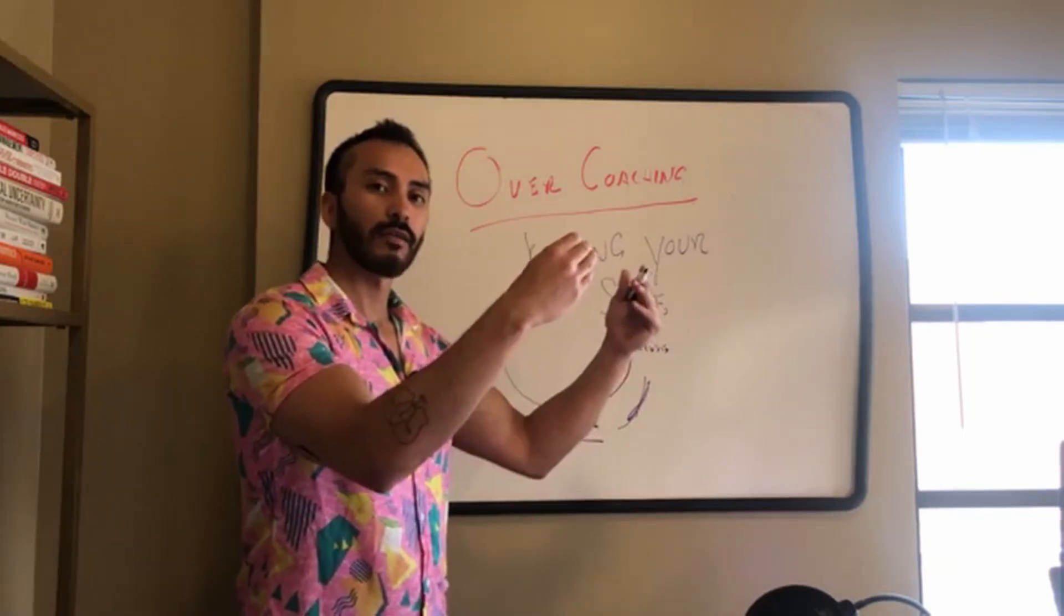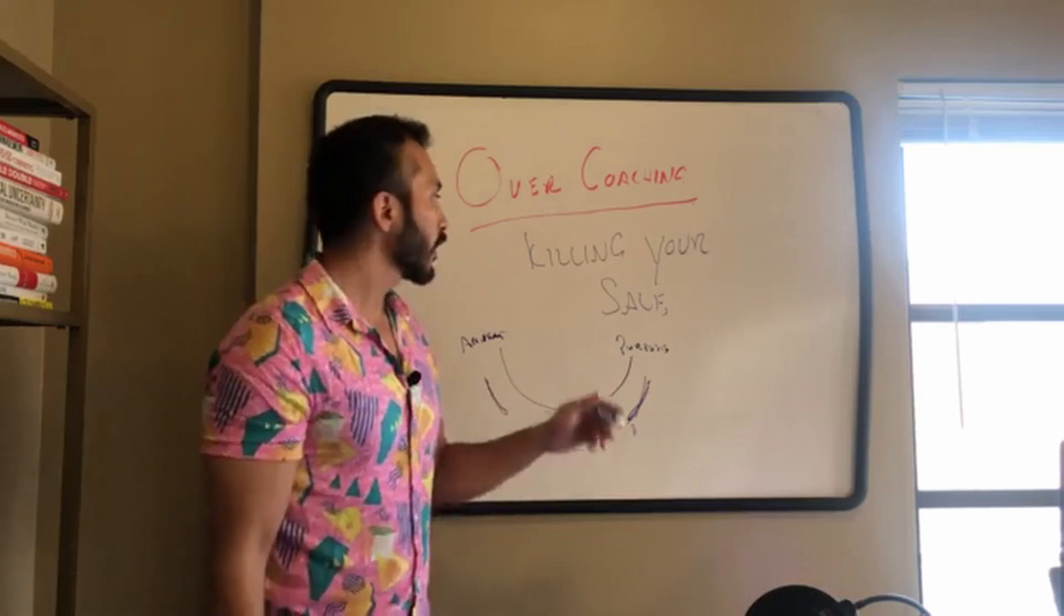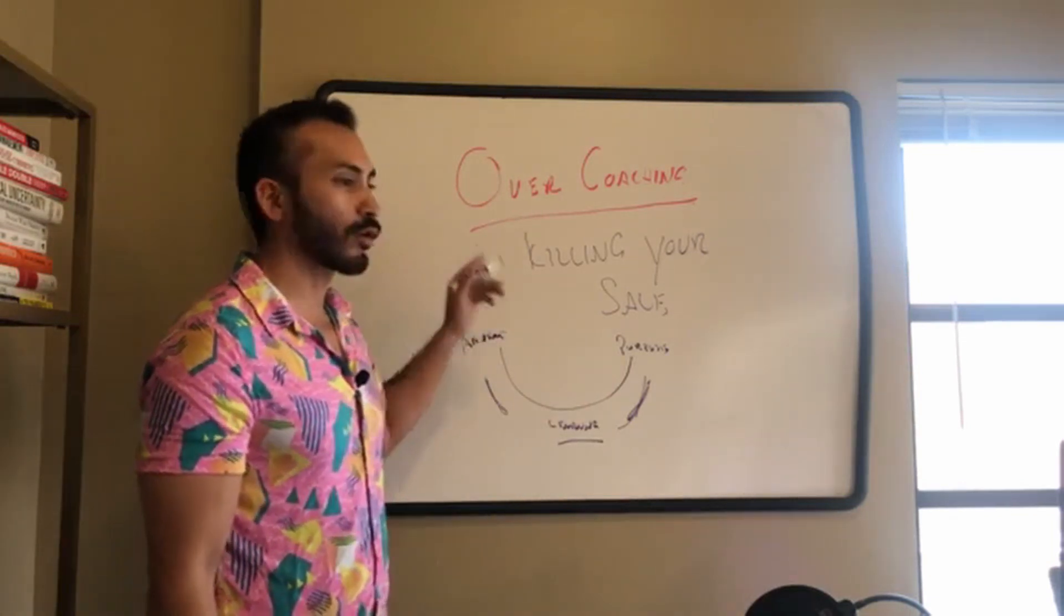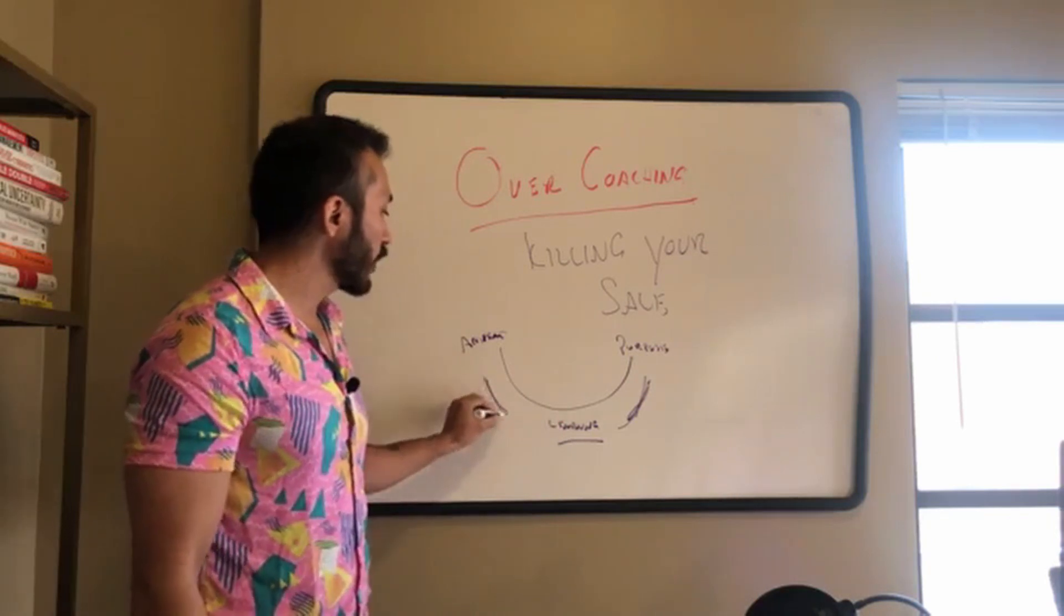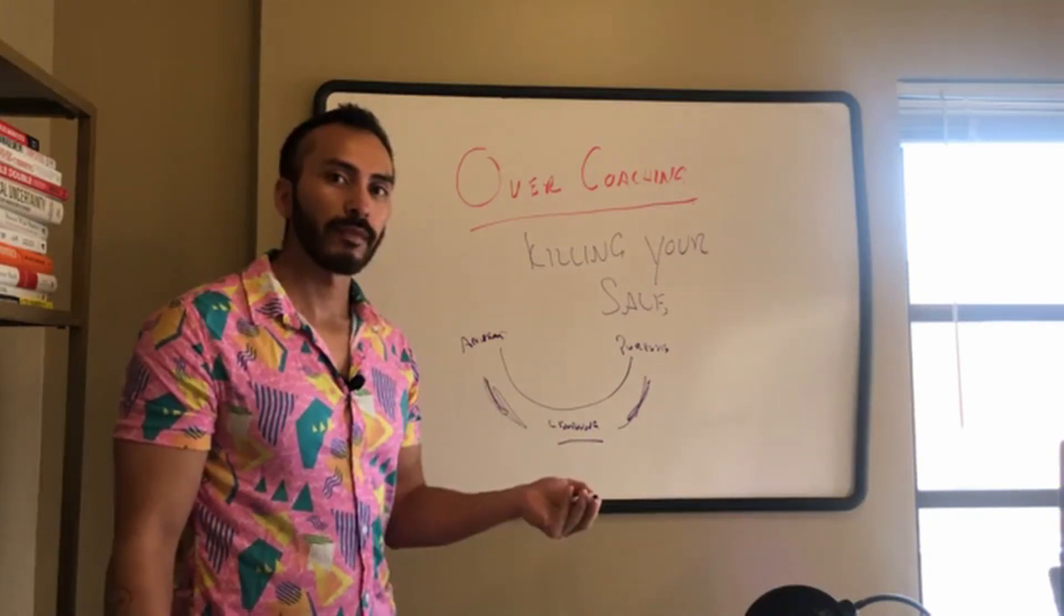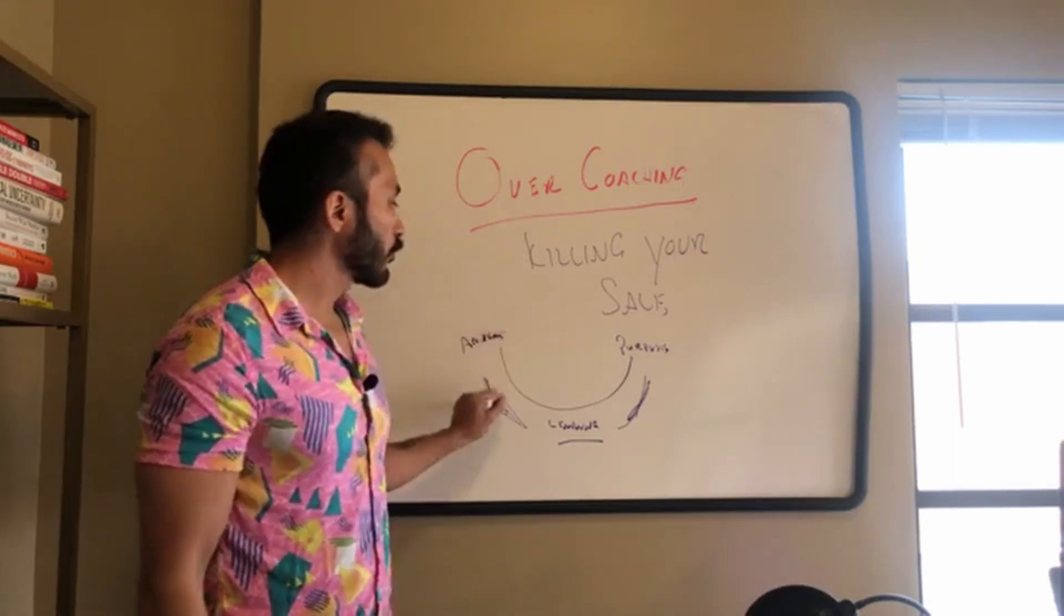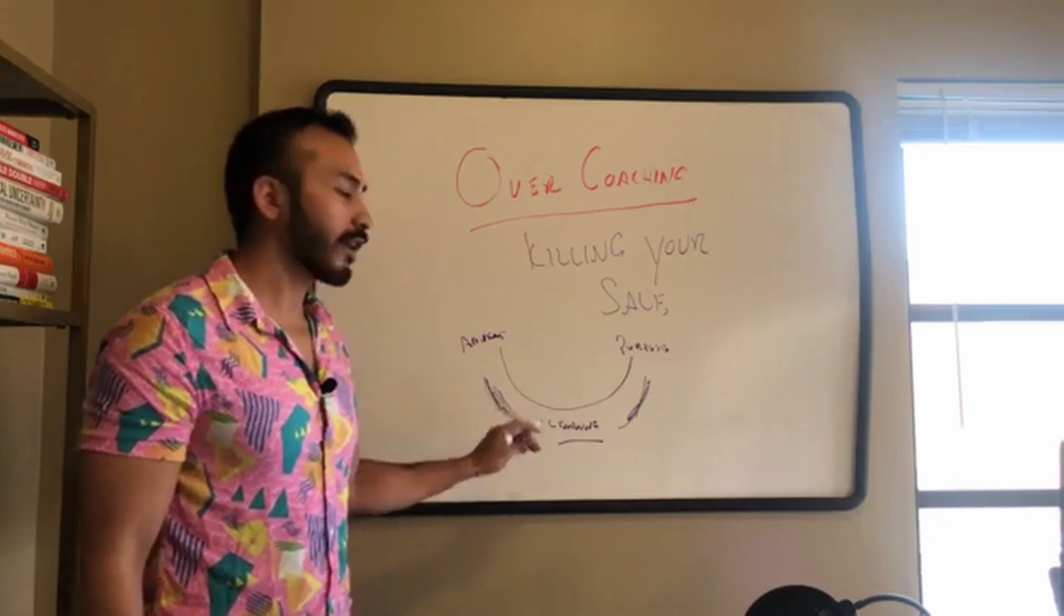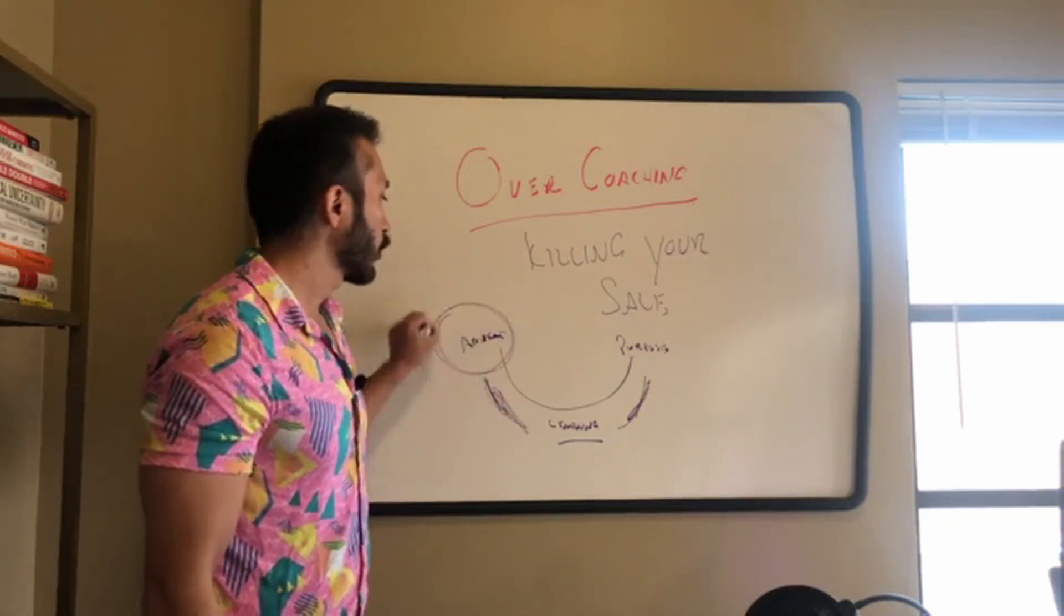But then once I got the form down I was able to completely skyrocket my maxes even though I weighed less, because now I was actually able to continuously increase my performance because I actually had form, something to follow. That's what happens in your sales process when you're going through the actual sales call flow. What happens is as you start to learn these things you're going more than likely your sales are going to dip. And if you don't do this right, if you don't understand that this is going to happen, what ends up happening is you keep living in this world where you're accidentally closing deals.